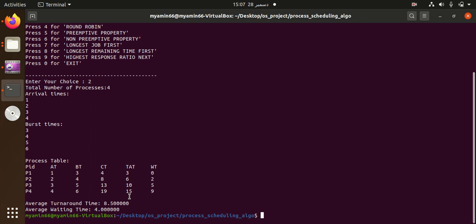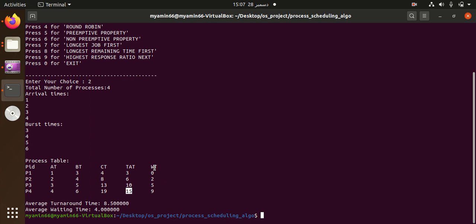Process 1 has taken 3 units of turn around time, process 2 has taken 6 units, process 3 has taken 10 units of turn around time, and process 4 has taken 15 turn around time units.